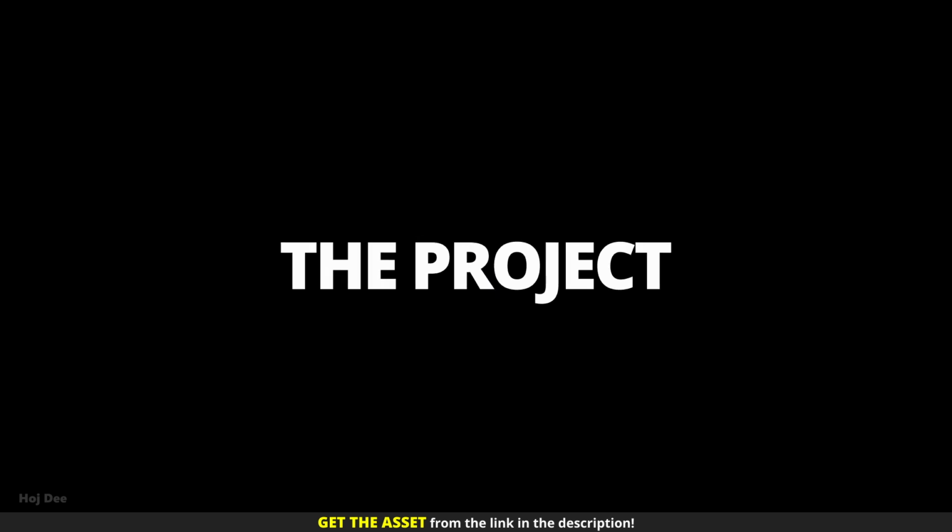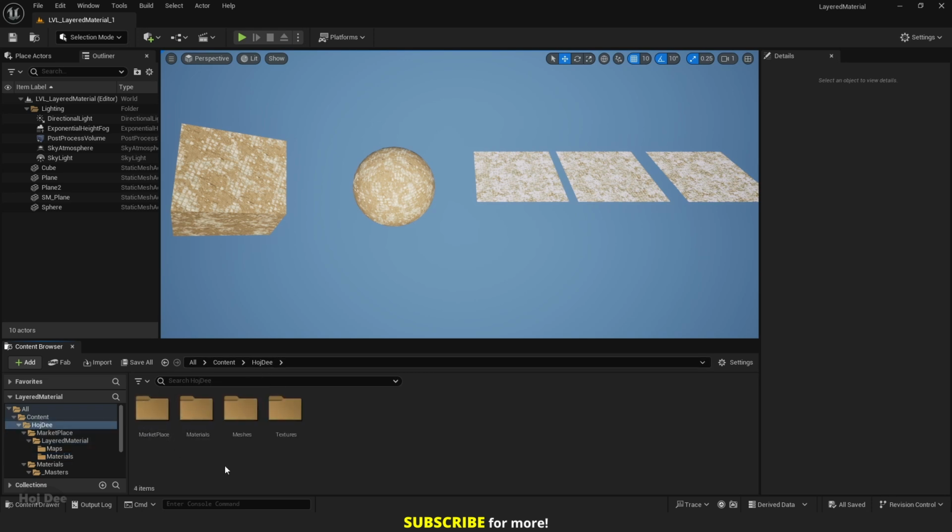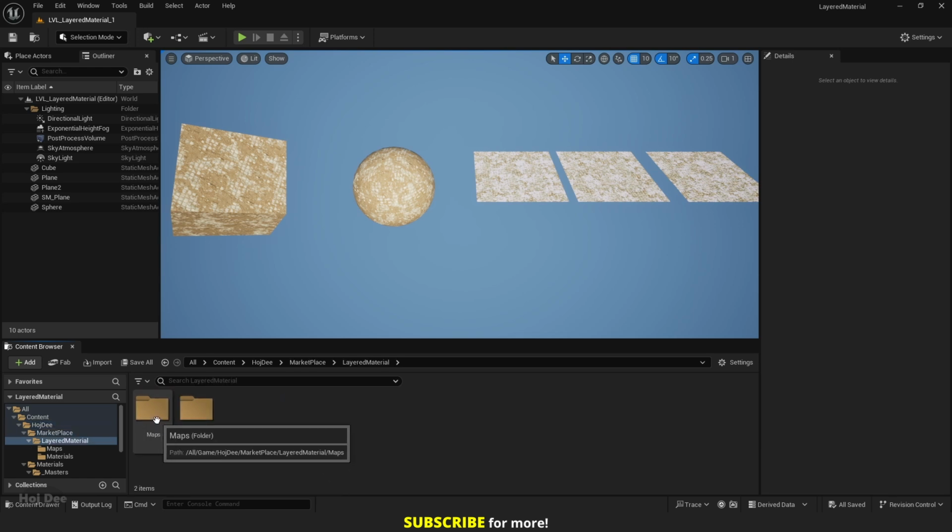When the project opens, by default, the map I've provided is open. These are some material instances I've made while testing the features in the material. Let's first navigate the content browser. In the HOJD folder, there are 4 folders. In Marketplace, Layered Material, you can find the map and the material instances.